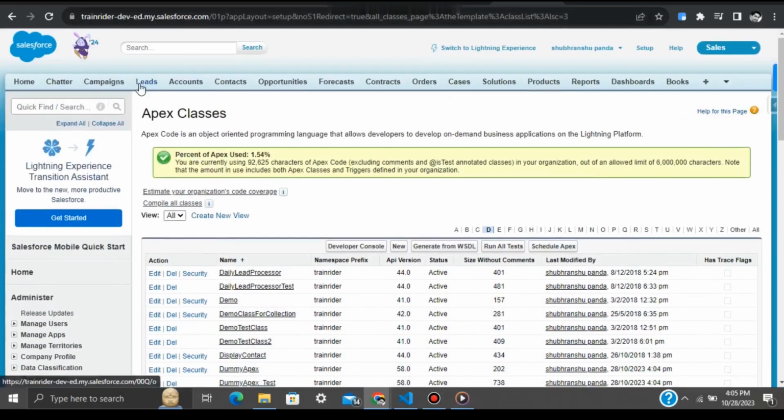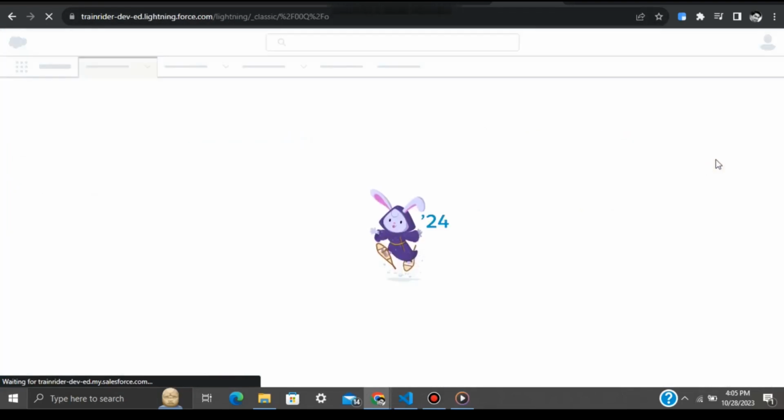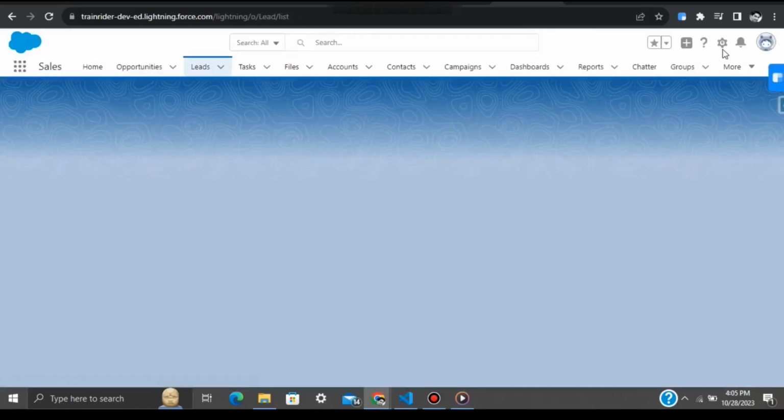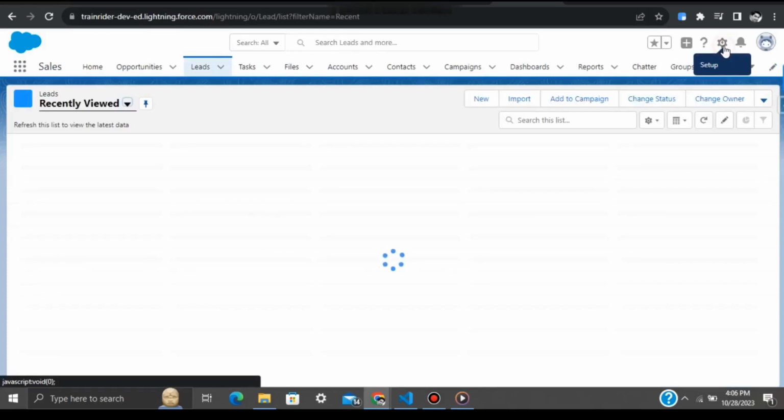Let's also check the lead. We have created one custom field also, right? And we have deployed this. Now let's check whether that field is there on the lead or not.